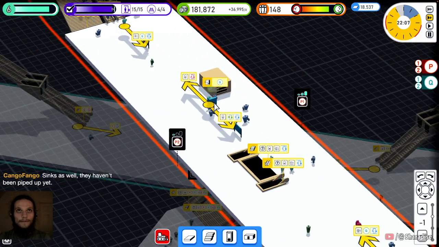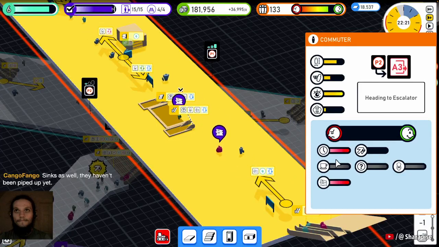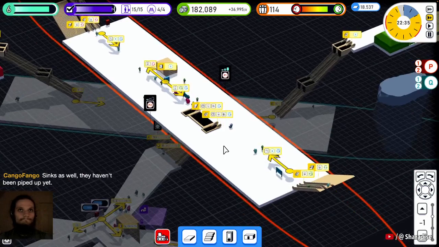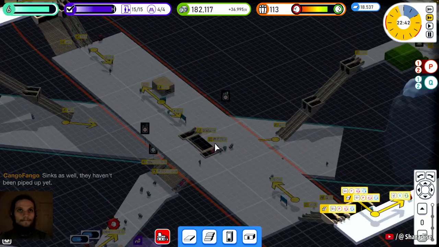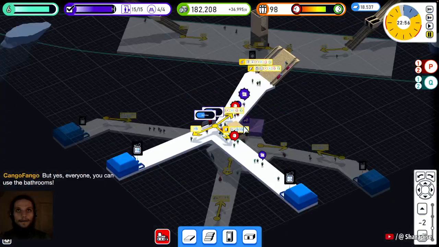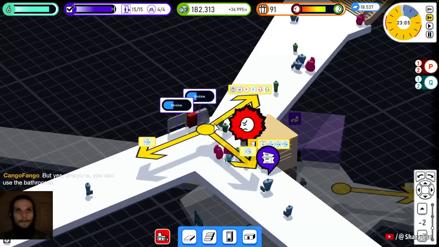Oh, there you go. Now you see the ticket machine. What's the matter? Why are people not getting tickets? I thought tickets were only necessary for... Yeah, I know. It'll be finished in a moment.